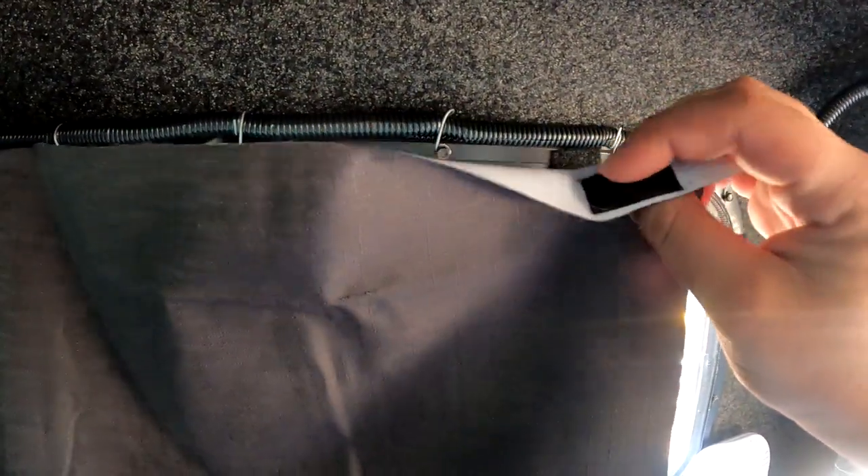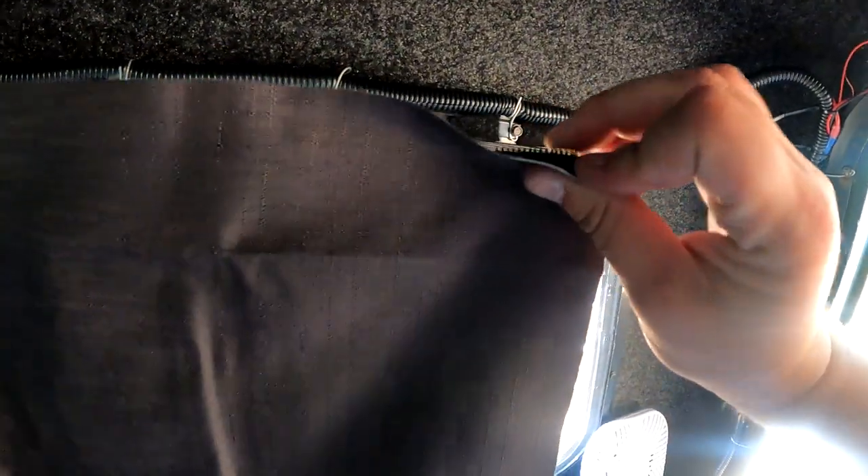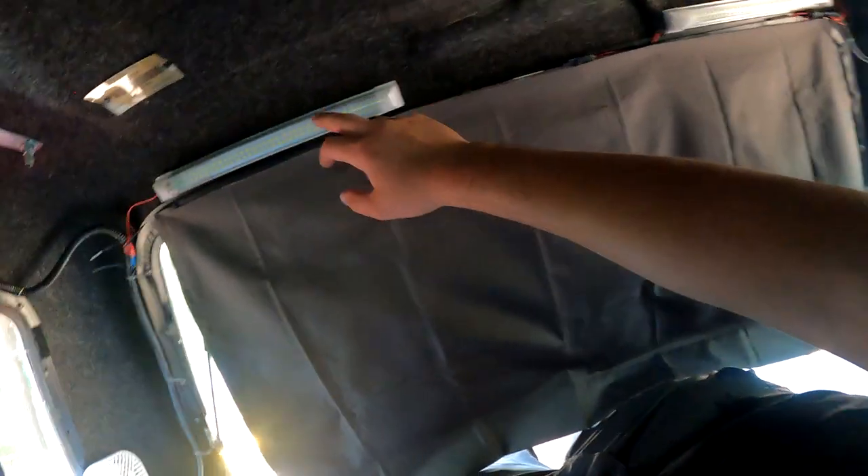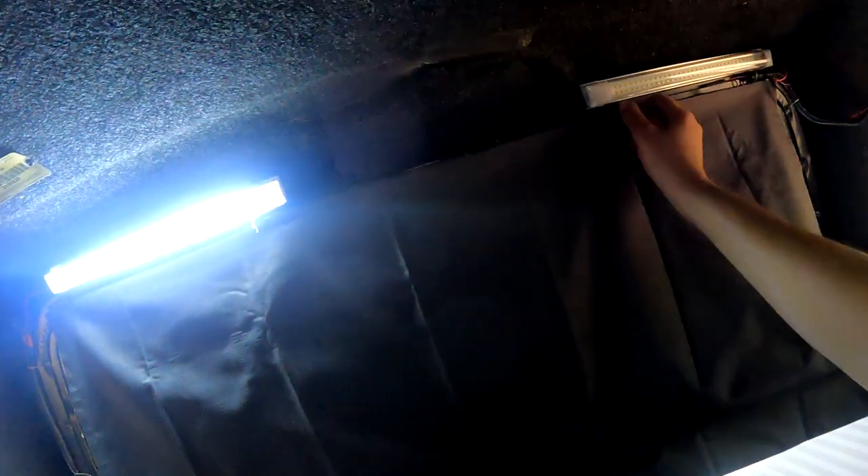We've decided to go with a really simple curtain design using velcro — sticky velcro on the back side of a blackout curtain fabric that we bought at a local home goods store. That just sticks here and gives us enough room for a little bit of light to come in. The windows can also open up to just screen on this side, and that goes all the way to the front. I've also got these on the back side — on the back of the truck looking out — also with just velcro. What's great about velcro in a carpeted cap is it sticks to the carpet too, so it doesn't always have to be down. What's neat about these lights is I can reach up here and turn each one on — at night it shines up the whole bed with so much light, so if I'm working on the outside of the bed looking in, just pulled up to a campsite, this lights up so much.